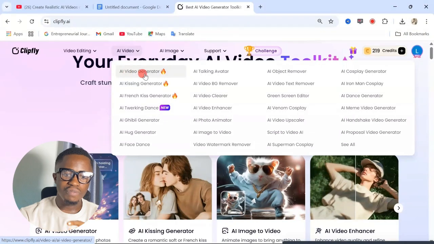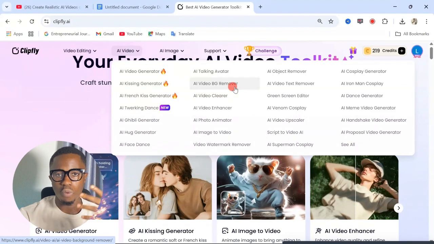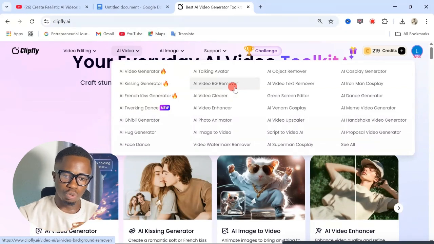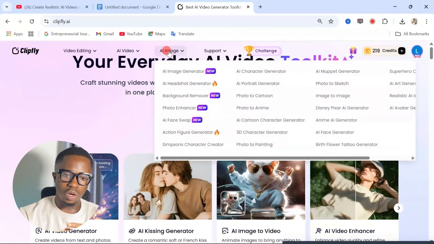AI video generator, AI kissing generator, AI twerking dance, AI French kiss generator, AI talking avatar. These are a whole lot of AI tools available on a single website. You don't need to jump from one website to the other to be able to use these tools. Then under AI images, there are a whole lot of tools available also. AI image generator, AI headshot, background remover, and all that.